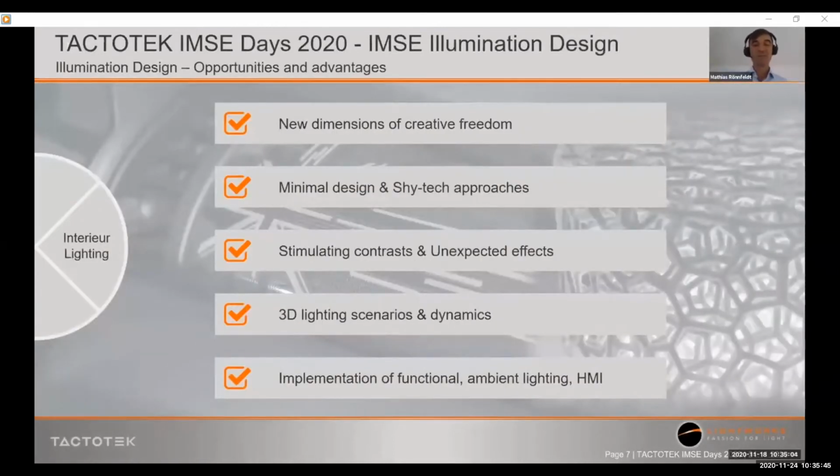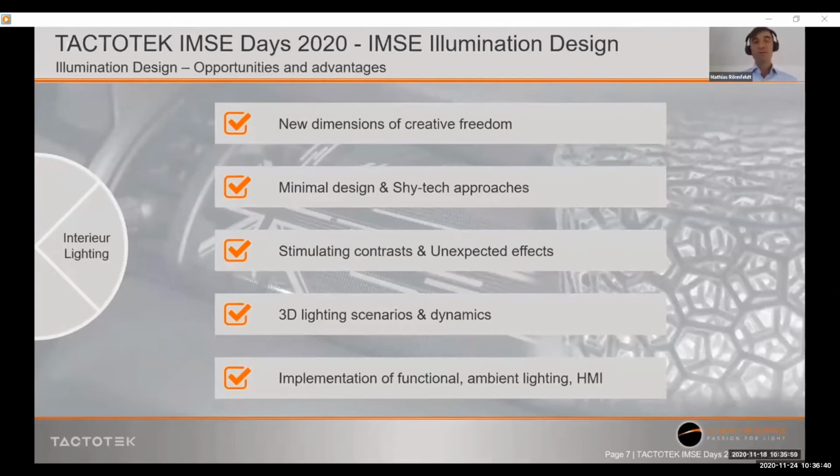So what does it mean? Surface illumination, and what are the advantages and opportunities for the stylists and also for the engineers at the same time? So of course, with surface illumination, we will enter a completely new field of creative freedom. We are talking about 2D surfaces. We can talk here about 3D surfaces, and of course, as Pasi mentioned before, we are able to illuminate today also completely new 3D freeform shapes. And that gives us of course a pretty nice possibility to generate unexpected lighting effects. And we can push all these high-tech approaches forward.